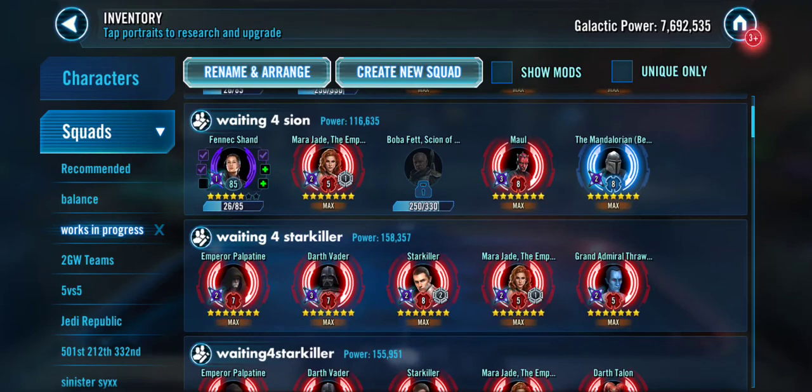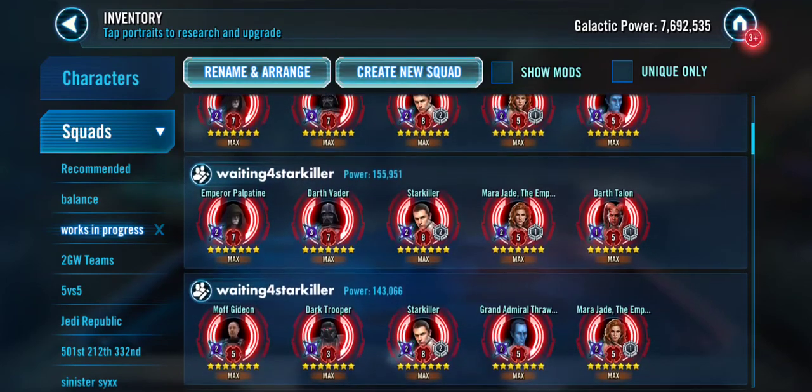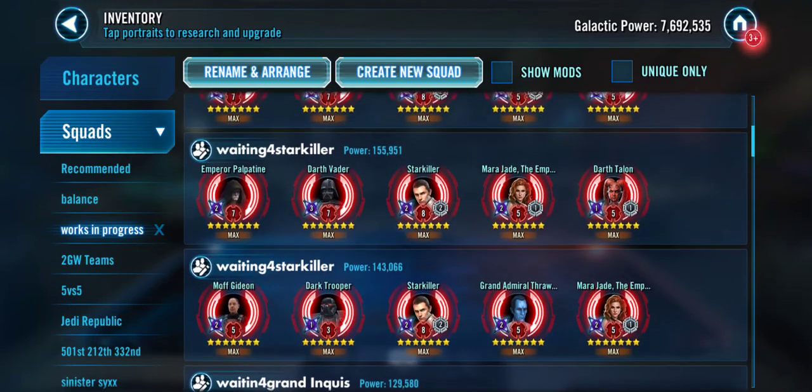Waiting for Starkiller, filled. It's got Emperor Palpatine, Vader, Starkiller, Mara Jade, Grand Admiral Thrawn. Waiting for Starkiller, again, filled: Palpatine, Vader, Starkiller, Mara Jade, Talon. Waiting for Starkiller, Gideon, Dark Trooper, Starkiller, Grand Admiral Thrawn, Mara Jade. And if you're wondering why I'm using Gideon with them, it's actually because Darth Talon and Darth Maul and Starkiller have partial synergy under Moff Gideon.